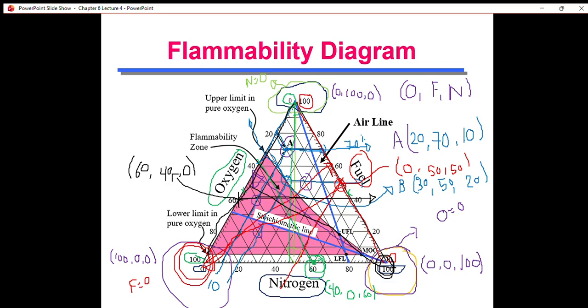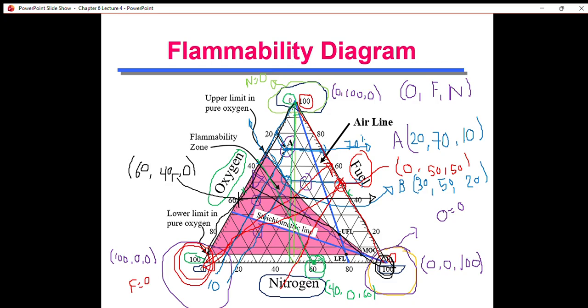So now we have learned from this slide how to read any point inside the triangle, which has 3 values for oxygen, nitrogen, and fuel, and any point on an element line itself will have 2 readings. We know how to get the third one as equal to 0, which is the point opposite, where the maximum concentration, or the 100% concentration, is opposite to that line.